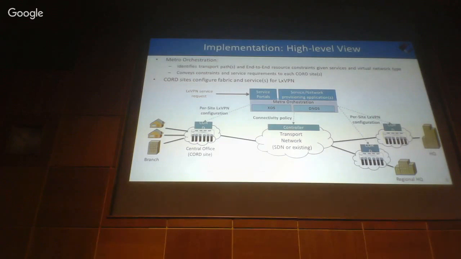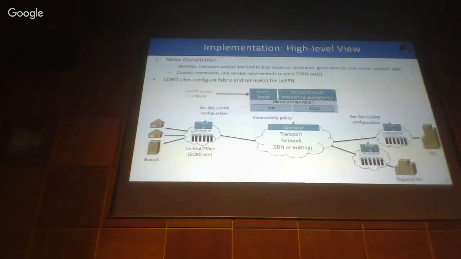For us, I explicitly don't want to spell out ONOS there. It can be ONOS. We have actually demonstrated this where ONOS was controlling a WDM network, where we're showing IP over WDM. But it could be any pre-existing NMS, any existing transport network solution. And this is a very important point to make, that the transport network does not need to be a greenfield deployment, right? Once you start rolling out CORD pods, you can integrate that with your existing network without having to rip out and replace everything. Okay?